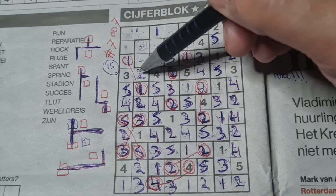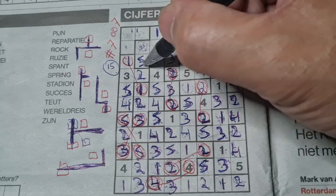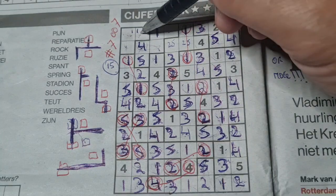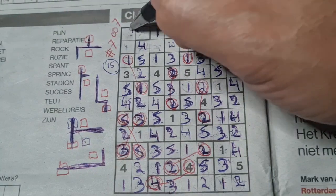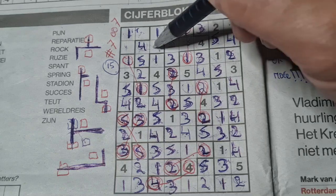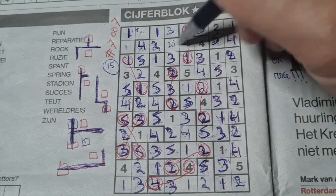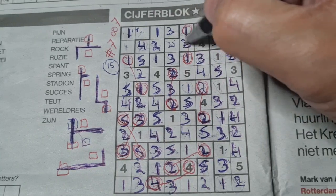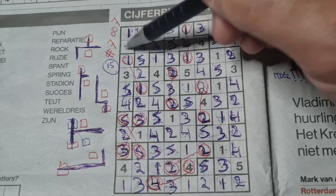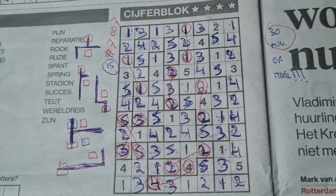I think this box should be a 5 because it can be 1, 2, 3, 4 — yes, definitely a 5. I've marked this box with 4 or 5 — we already have a 5 here, so this box should be a 4. I've marked those 2 boxes earlier with 1 — we have a 1 here, so this box cannot be 1 anymore, that box should be a 1. Two numbers left in this W-area for numbers 2 and 3 — we have a 3 there, no 3 there; 3 should be here, 2 goes there. Two and a 5 — we have a 2 now, no 2 there; 2 should be here, 3 goes there. Two numbers left — the final 2 numbers in this triple box for 2 and 3 — we have a 2 now, no 2 there; 2 should be here, 3 goes there. Finished in 17 minutes!